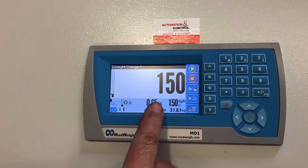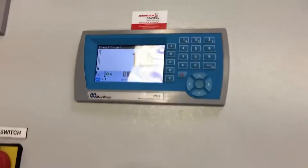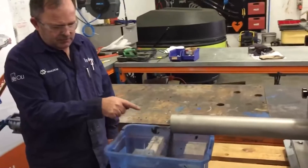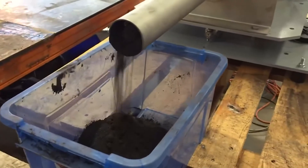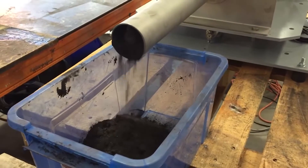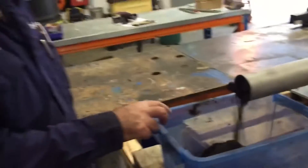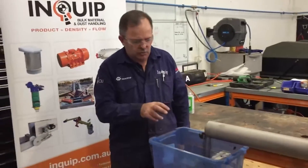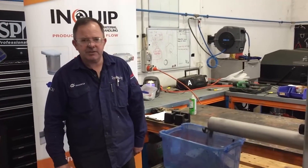You see that 150 — that is very steady. Now that might go up to 152, down to 148, but it's constantly adjusting the speed of the output shaft at this end, so it's dispatching the weight at that rate. We'll just watch that run a bit and then we'll weigh this amount and check it against the weight that it says it's batched, to compare and make sure that we're accurate. I'll give that a minute and we'll come back to the weight.